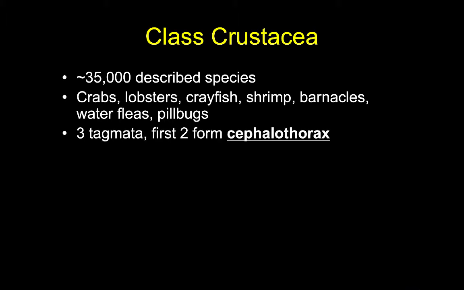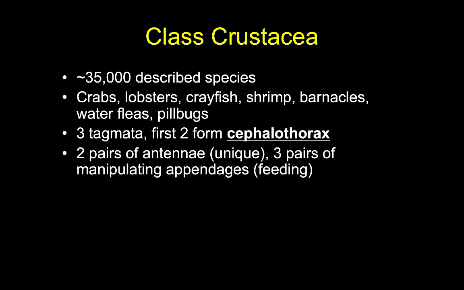So with the class Crustacea, there are going to be three segments. The term tagmata is used interchangeably with the term segment, and the first two segments are fused together to form a cephalothorax. So cephalo refers to the head, and thorax refers to the second segment of the thorax. So cephalothorax is one big fused front segment in the crustaceans, and really the easiest way to think about this or picture this is to think about a lobster, right? So a lobster has the kind of little eyes and little feelers up front and the claws, of course, and there's a great big plate behind that, which is actually the thoracic segment. So those two parts together, the head and that big thoracic segment, make up the overall cephalothorax.